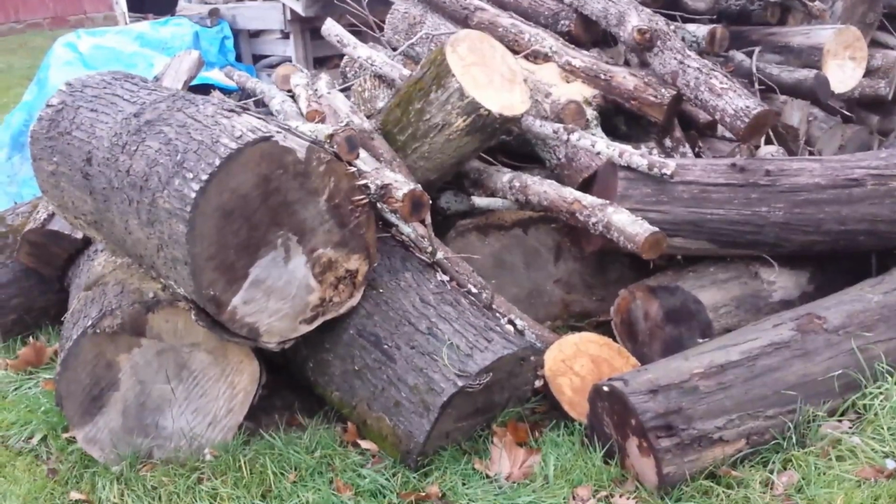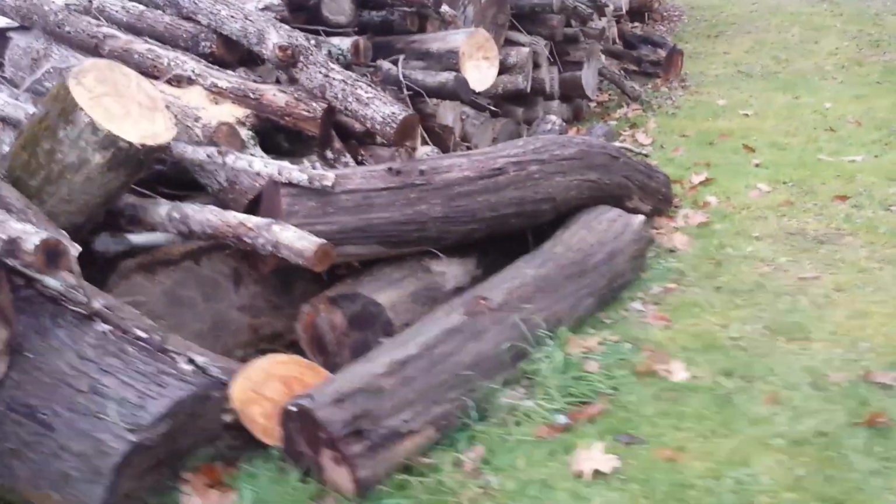And I will also have to build a set of heavy-duty sawhorses. I've seen lots of people milling the lumber on the ground, and that is horribly uncomfortable, and I'm not doing this on my knees. I moved every one of these logs with that crane, so I know the crane will pick it up and set it on the sawhorses. I want to use a pair of sawhorses to mill the lumber on, but I have a funny feeling I'm probably going to have to make a pair out of some 4x4s or something really substantial to hold these logs, because some of these logs I'm sure weigh 800 pounds, maybe even more.